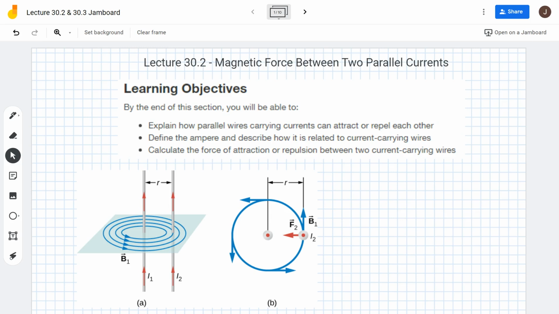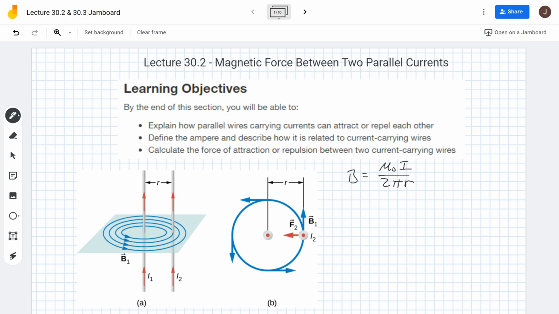Before we get started, I just want to remind everyone from the previous lecture, we used the Biot-Savart law, and we developed an equation for the magnetic field that's produced by a current-carrying wire. When you have a wire, you have charge running through it. Basically, moving charge is going to create a magnetic field. That's what we looked at, and that equation is given by this expression. So the magnetic field is going to be equal to μ0 times the current divided by 2πr.